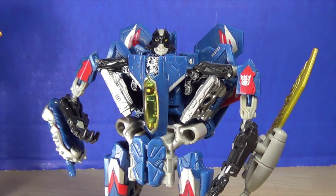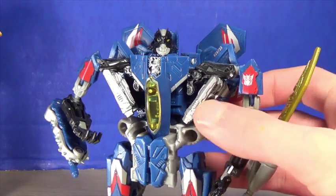I like this toy because, one, it's a repaint of Starscream, which I think the Deluxe Class Starscream is good, and two, I always love Thundercracker. No matter what kind of Thundercracker it is, I'm going to love it at some point in time. Except for the ConstructBots Thundercracker, which I think is garbage, actually. One of the worst ConstructBots toys that I've gotten in my entire toy line, and I've gotten a few. So, with that out of the way, I just like this toy.